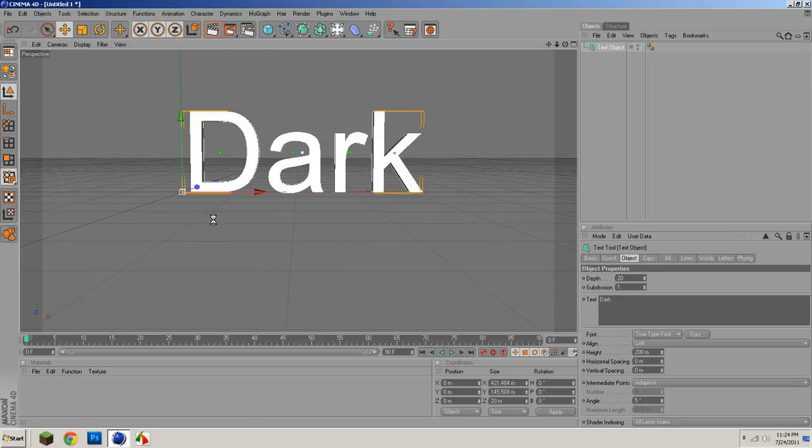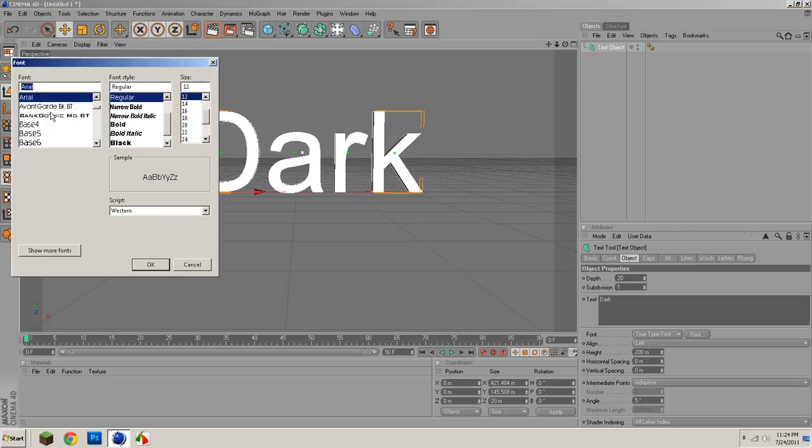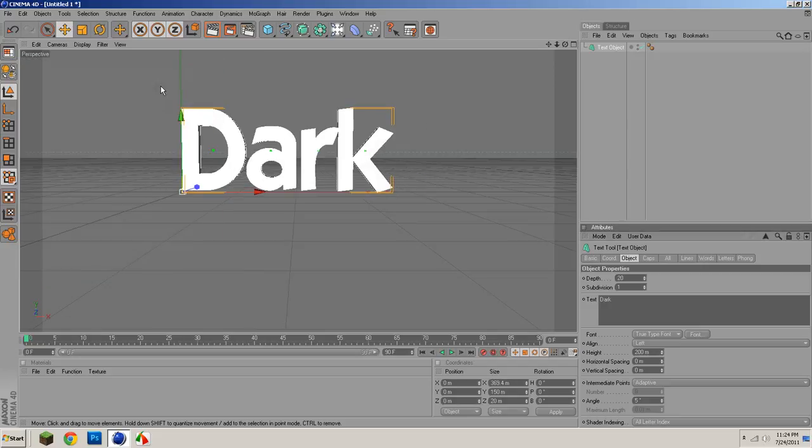And what it is basically is I'll show you some of the settings within the render settings itself. Let me just find a quick font I can deal with myself, and I'll just go with this for right now.